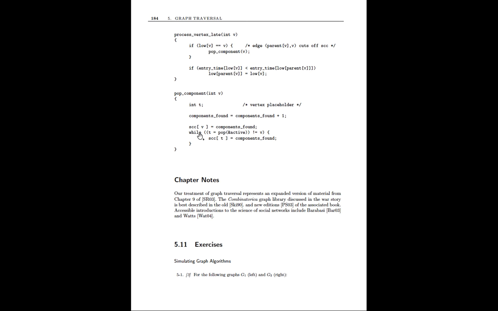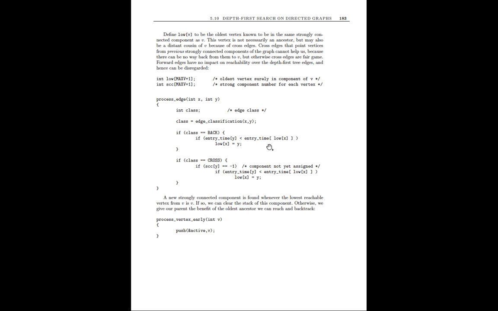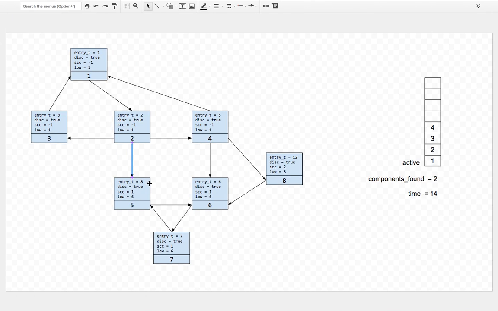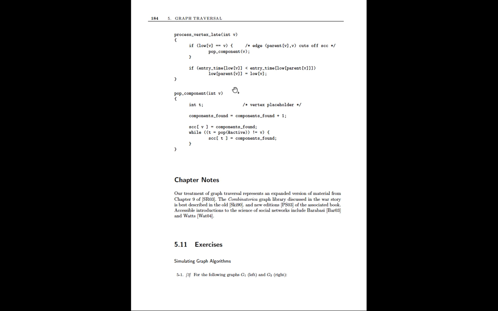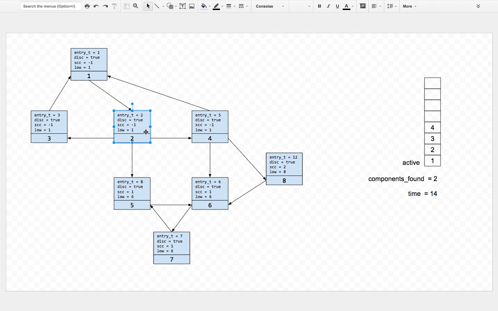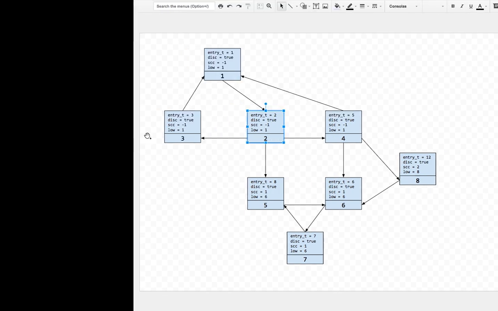And we go check to see what we do in forward edge situations. And the answer is nothing. We don't process this edge at all. And because 5 has already been discovered as a vertex, we don't need to do a depth first search on 5, which means we're done looking at this whole edge. And now we're done looking at all of the edges of 2. So from there, we process vertex 2 late. So we go look at process vertex late for vertex 2. If low of vertex 2 is equal to vertex 2 itself: low of vertex 2 is 1, not equal to 2.